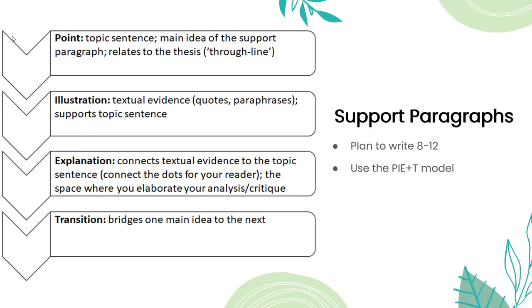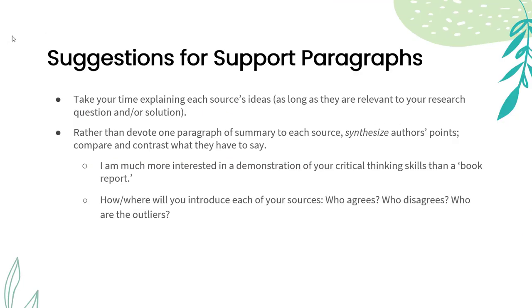You are then going to spend your support paragraphs explaining the complexities of both the problem and your proposed solution. And there are several ways that you can go about approaching your support paragraphs. Regardless of the content of your support paragraphs, however, you should plan to write 8 to 12, and each of those paragraphs should follow the same PIE plus T repeating model that we used in writing Project 1. And I've included the breakdown of that model here again in case you need the refresher.